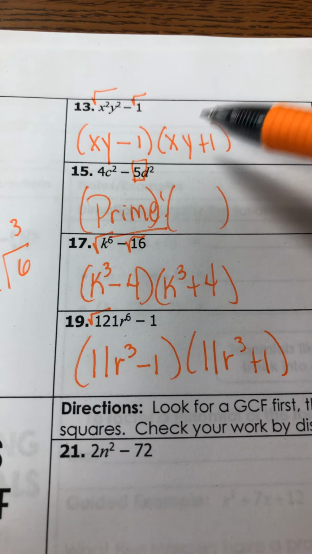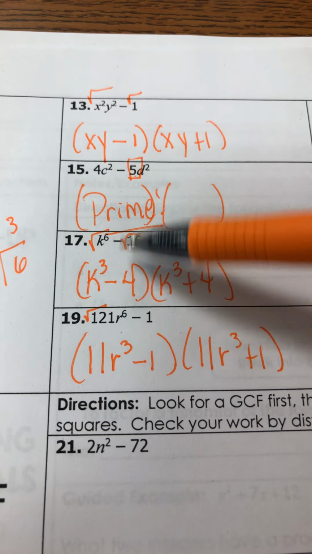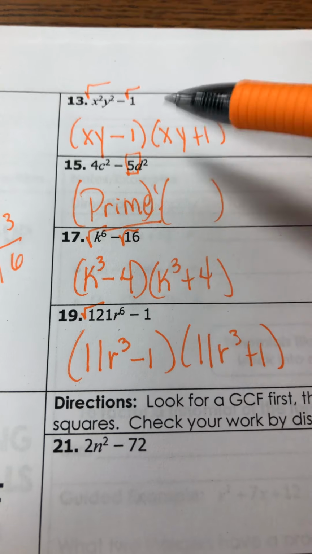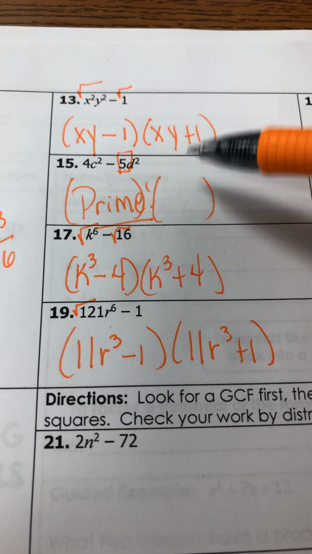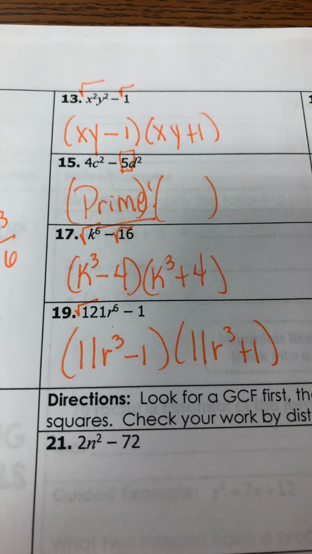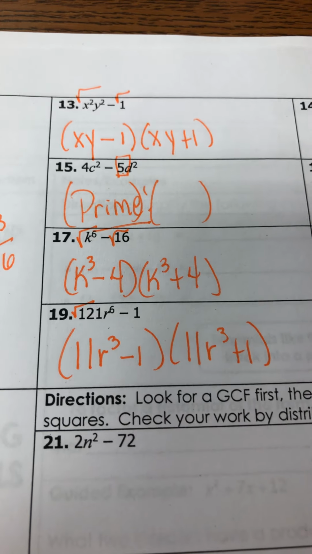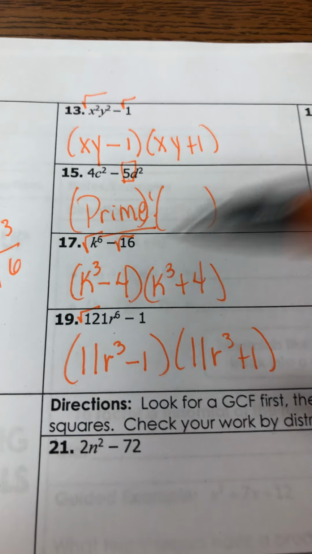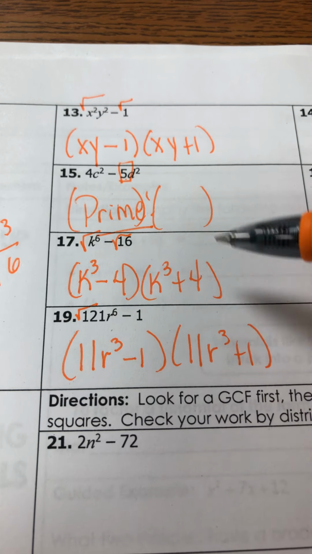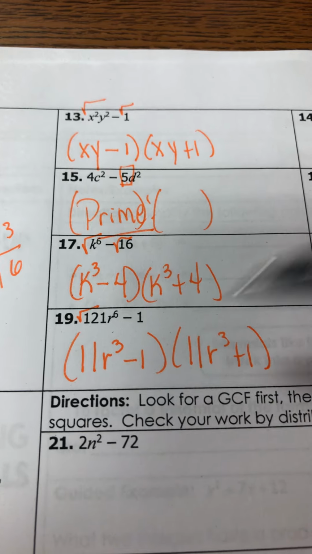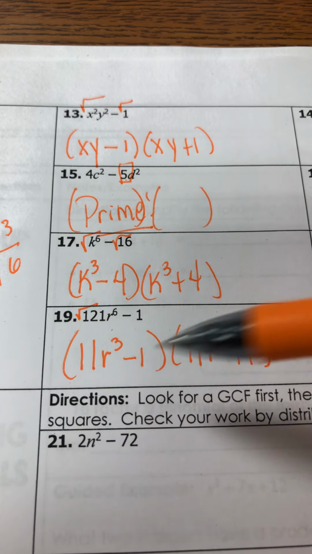So you might be asking yourself, Ms. Patton, you have put minus first every time. Do I always have to put the minus in the left parenthesis and the plus in the right parenthesis? No, that's just my habit. You do whatever you're comfortable with. If you want plus minus, then you do plus minus. Just make sure in the parentheses you have opposite signs. Everything else should remain the same.